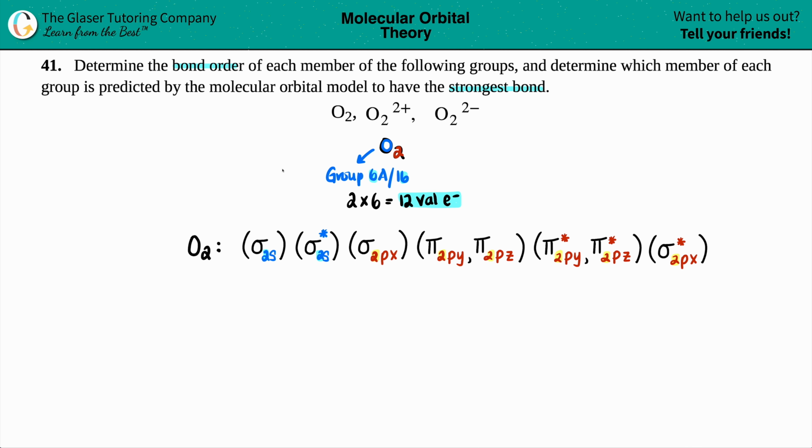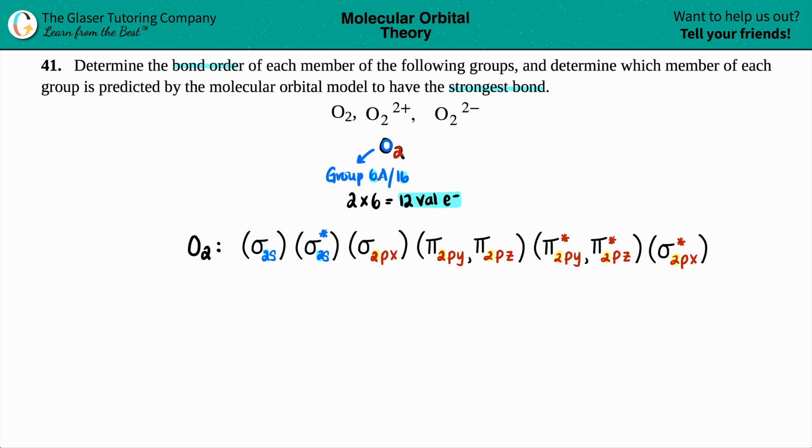Now just know that we're talking about sigma bonds and pi bonds, right? Those are your little notations here. And for every bond that you form, you will always form the antibonding equivalent. The antibonding is the star on the top. So here is a sigma bond, and I'm going to form the antibonding equivalent. And the same thing goes for these two, grouped together.